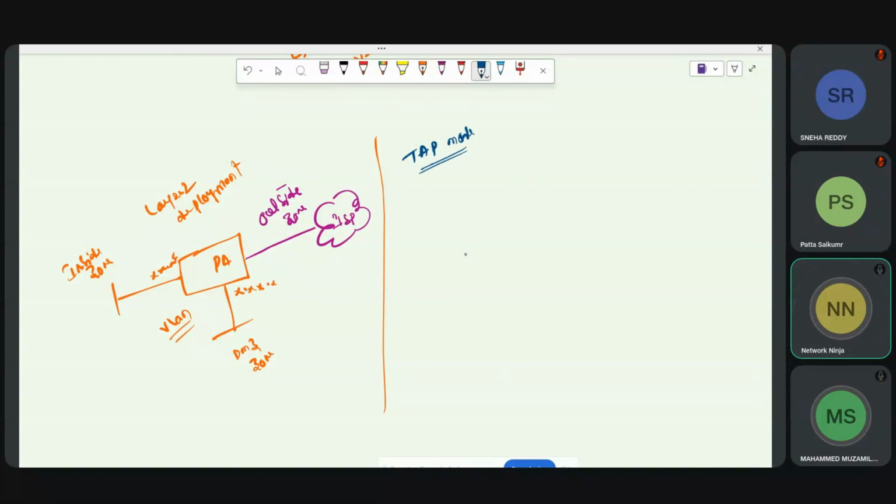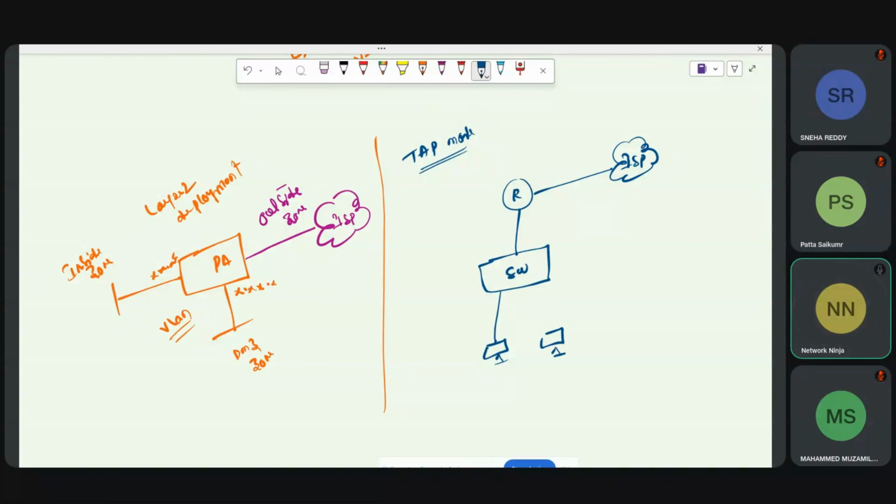In the tap mode, we have a router here, which is connected towards our ISP, then we have a switch here. On that switch we connected two users like this. There we connected our PA box, which is connected like this.